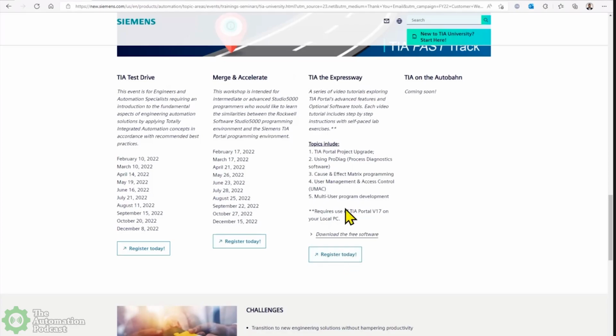So you register and you take any one of these general courses that are loaded up there now. And you can download a trial version of V17 and do a 21-day trial. There's a link right there that shows you how to do it. And you can do any one of these 5 topics with Ron as he steps through some of these more advanced topics related to TIA Portal. Excellent. And I believe all 3 of them are free of charge too. Is that correct, John? Yes.